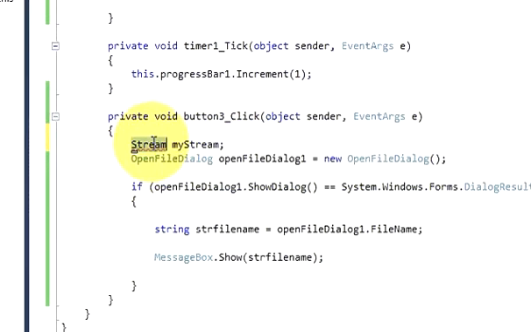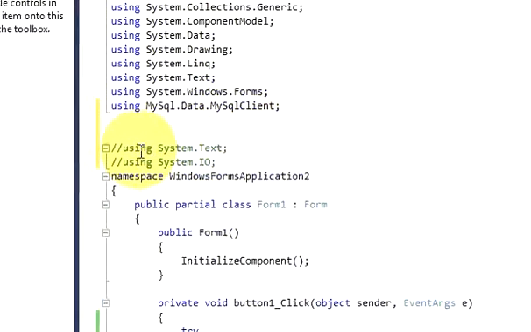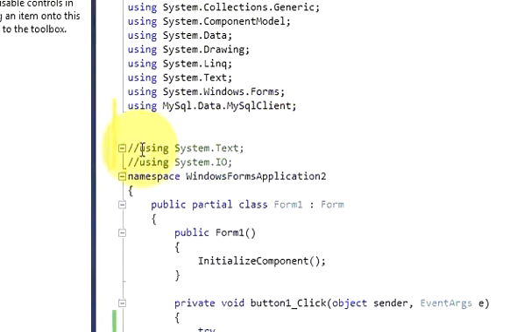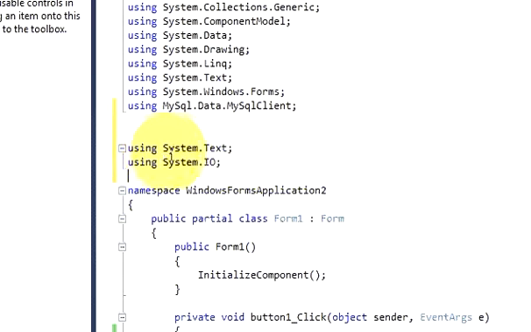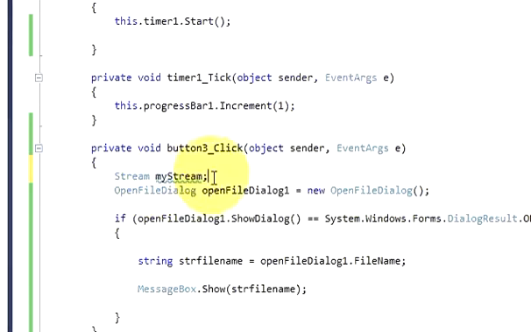If you see this variable declaration, it's showing us some error. This is because we need to import some system files. So just import these two files. Go at the top and write these two lines: using System.Text and using System.IO. Just write these two declarations at the top of your program, and when you go back to your code, this error is gone, right?